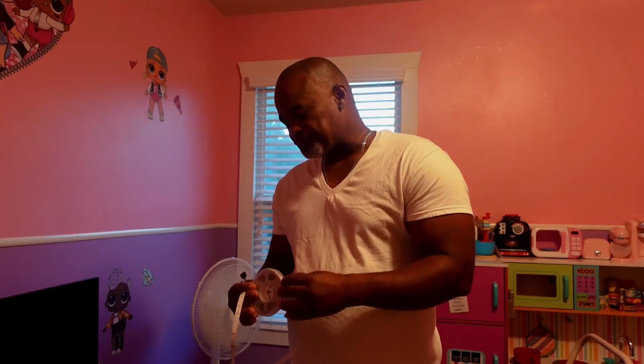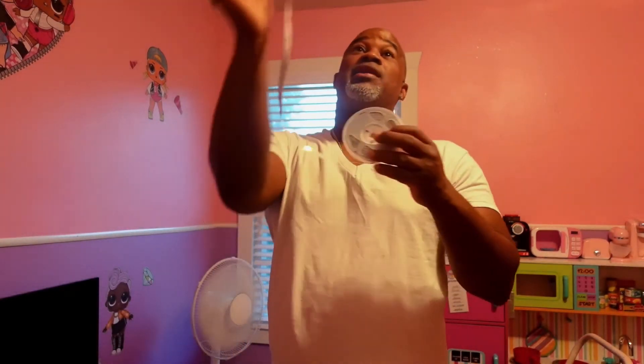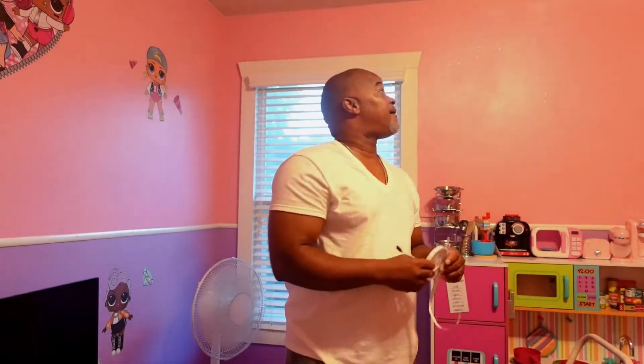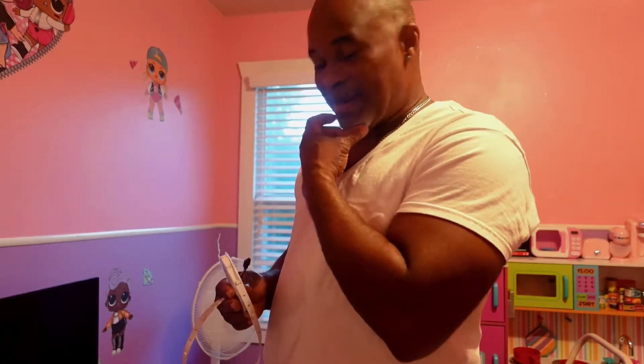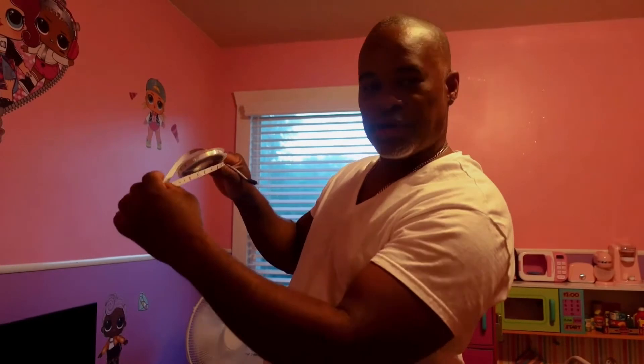So what I'm going to do is peel it off this time and hang it all the way around. I'm going to show you guys how it turns out. The last one turned out beautiful but I still have some parts that are hanging and leaning a little bit, so I've got to go tighten that up. But you know, if you ever wondered how to do stuff - how old would you be before you learned? You never learn how to do stuff till you have a bunch of girls. You don't want to fail at fixing things in front of those girls - that's just how men are.